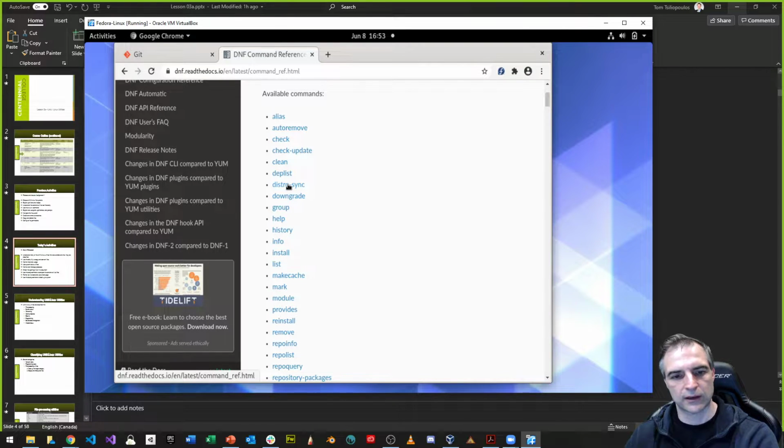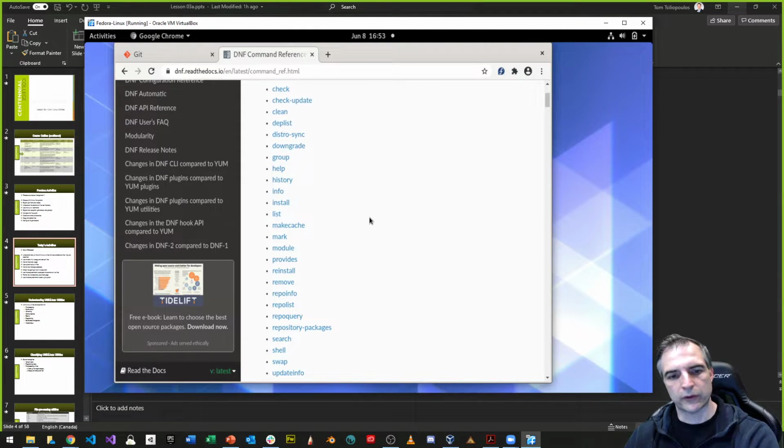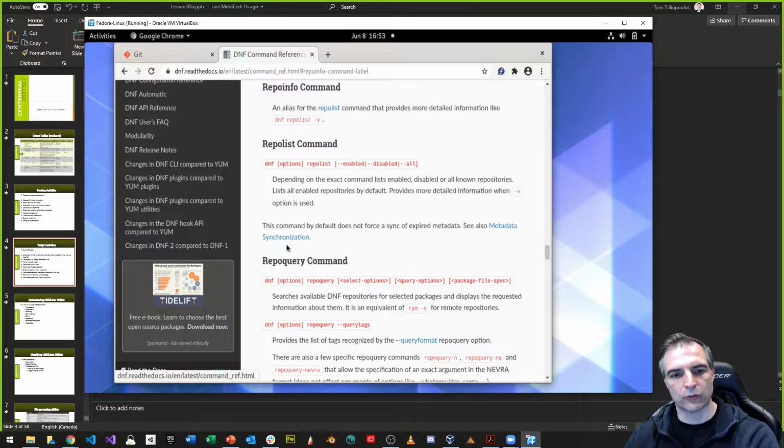So distro-sync. But what we want is repo info. This is a more advanced thing if you want to look it up. It's dnf repo list -v, which gives more detailed information like this.